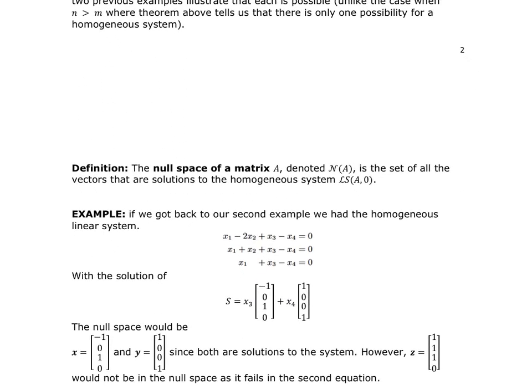Now when we talk about the null space of a matrix, the way that we represent it is as this cursive N of A. You might also see it as Nul of A, you might see it in that form as well. And that is the set of all vectors that are solutions to the homogeneous system. What I mean by that is, if I go back to that last way I represented my solution, notice it was these vectors. If I put this vector into the first equation or the second equation or the third equation as substitutions for those variables, it will make it a true statement.